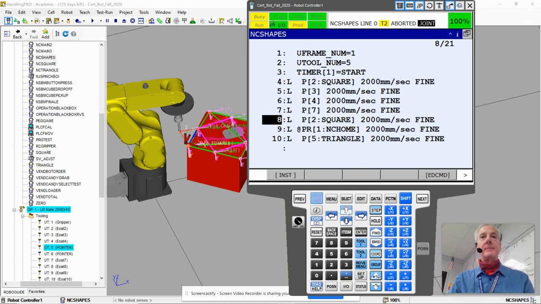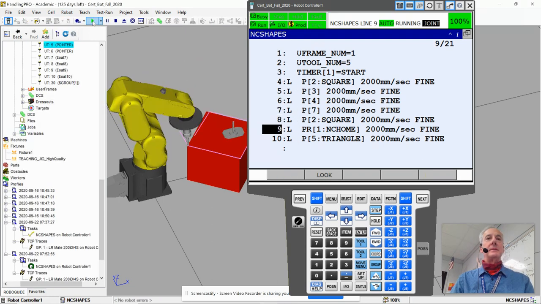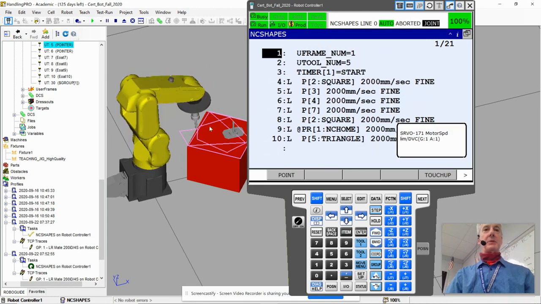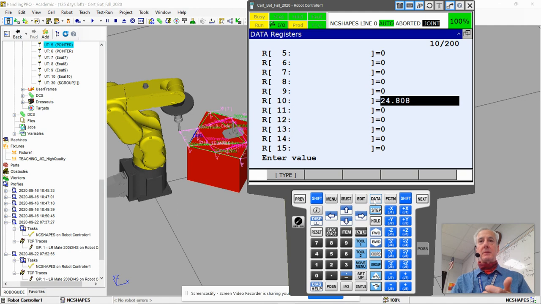So now if we go back up to the top and we run this program, it's already selected, and we just run it. And it runs, it looks like shapes, so triangle, square, circle, all ran. So now what I should have, when I go to my data register, is a value in data register 10 for how long it took that program to run.